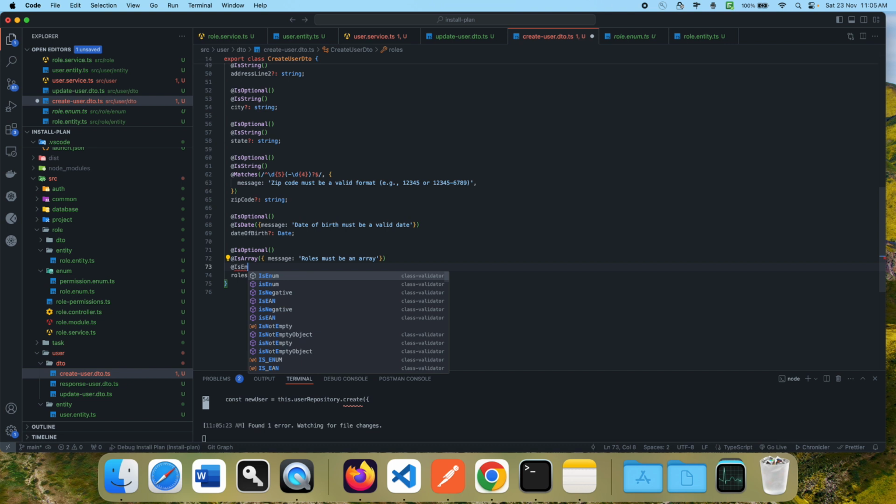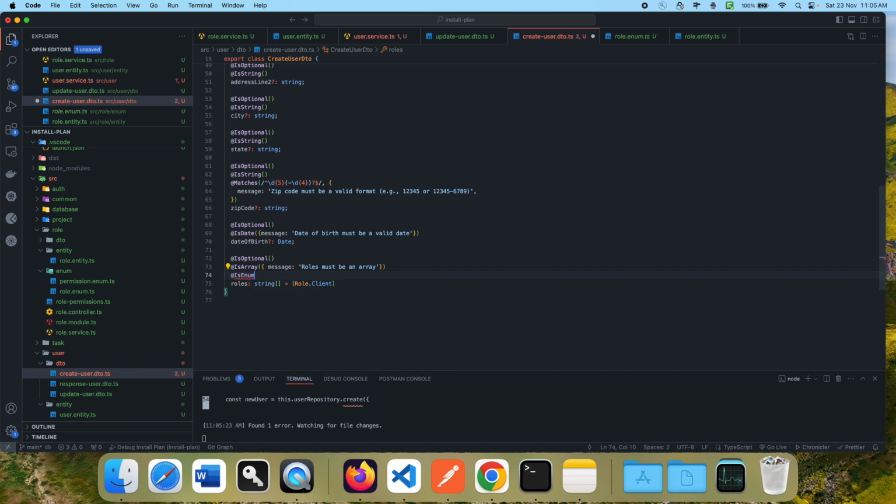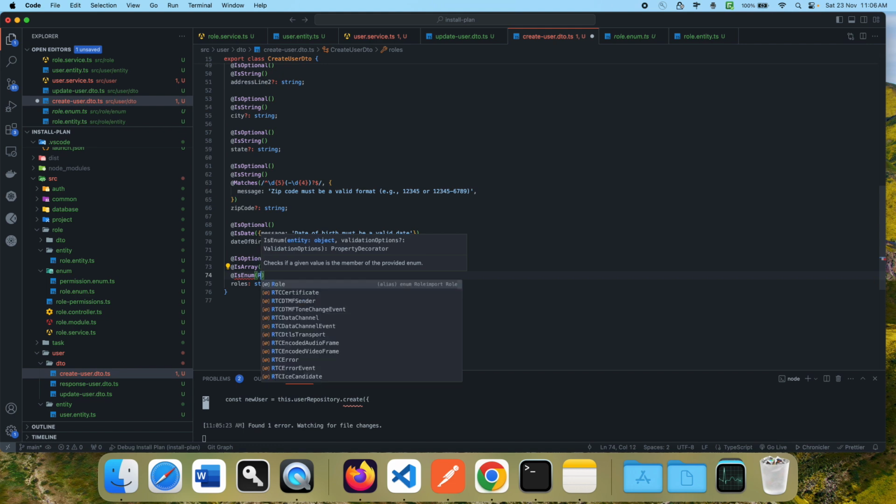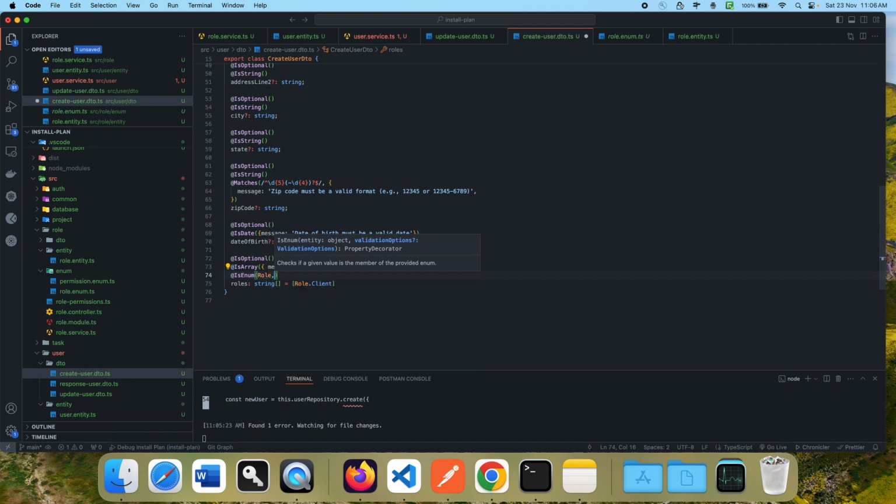Is enum, yeah, we have this one. So it will accept one entity. I mean the first parameter is the enum itself, role, and the second one is a message. Okay, here in the message we can write each role must be a valid role from the role enum.